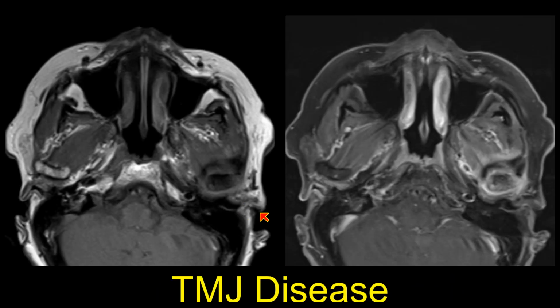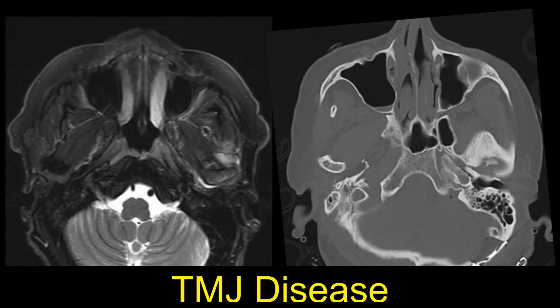And if we look at the imaging findings, we see that this condylar head and TMJ are very degenerative looking. And this is actually TMJ degenerative disease. And this is a patient where the TMJ disease was leading to their external auditory canal pain. So you see on the condylar head on the CT, it's very irregular. That is significant degenerative changes to this patient's TMJ, and that's much more likely to be causing this patient's external auditory canal pain.